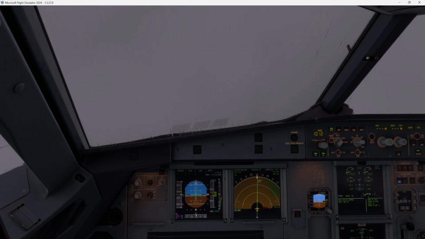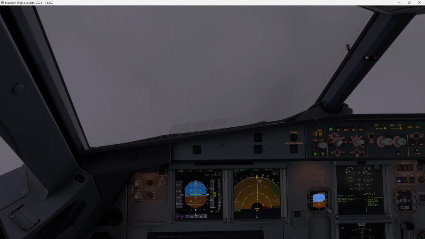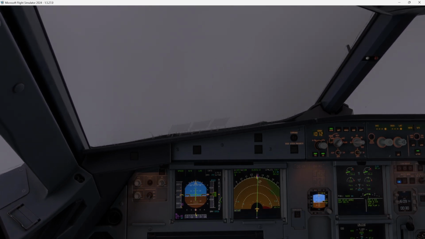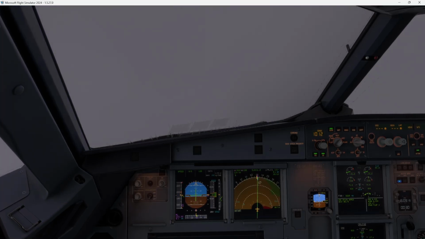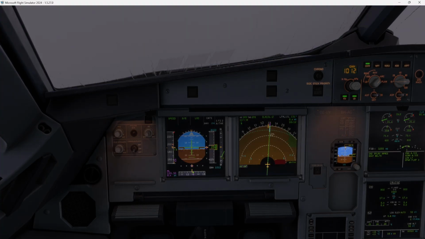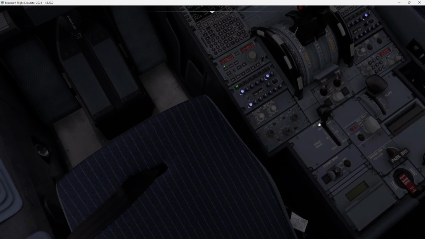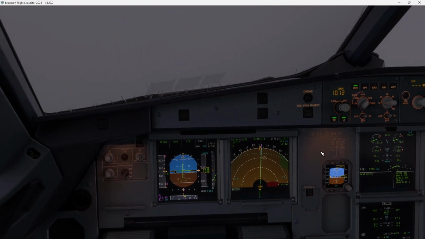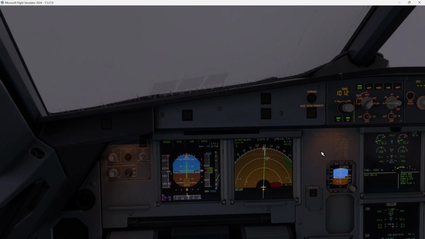Wow. Okay, following only the flight directors. Let's zoom in. Aircraft is accelerating. I don't let my aircraft accelerate.